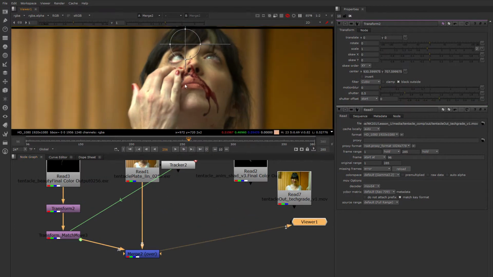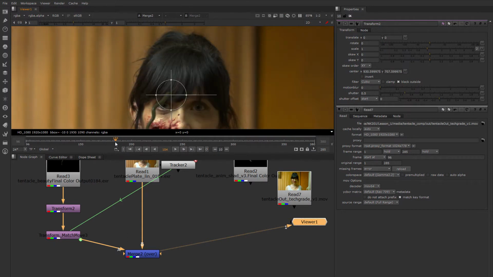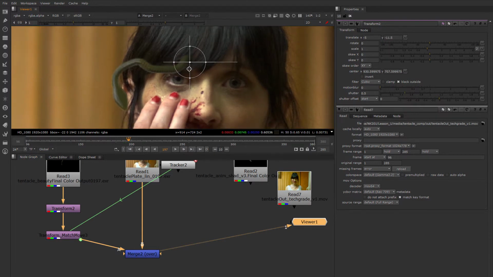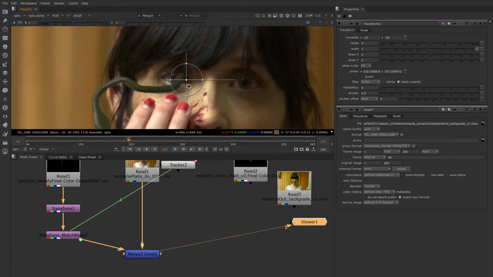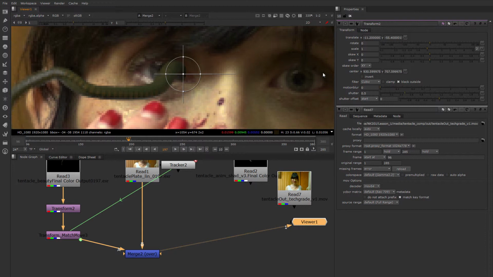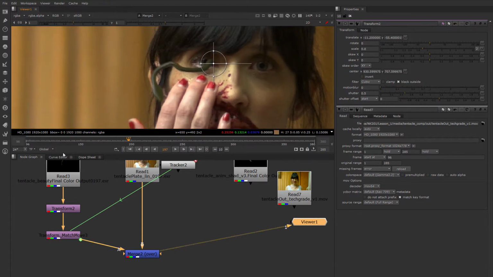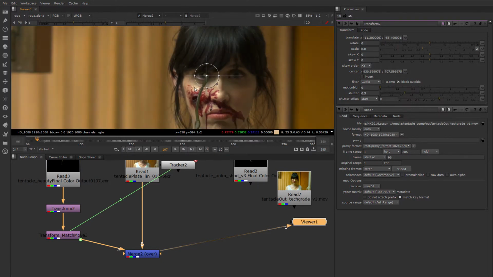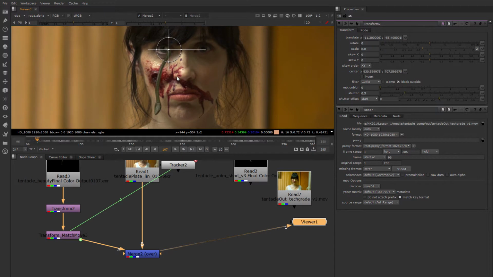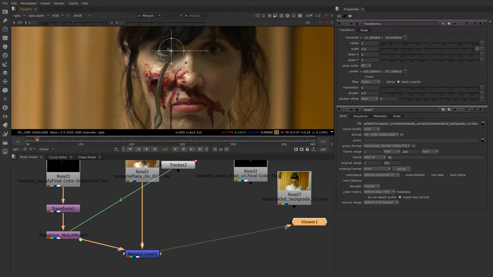So let's go down here, and we can see it is actually tracking to her head already because we have our match move in. But let's drag this down to where we want it to be, which is sort of the corner of her eye in there. And we want it to be a bit smaller. I'm not sure how much smaller, but let's see. Let's start around there. Seems around right, about 80% the size that it originally was.